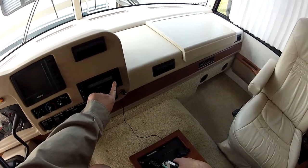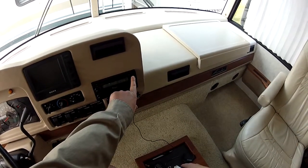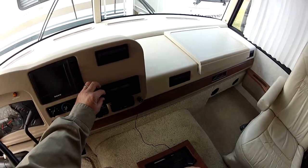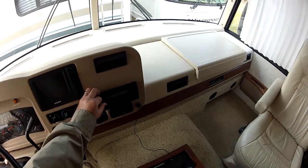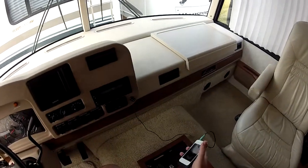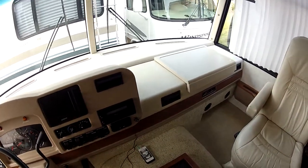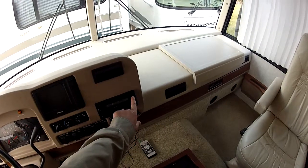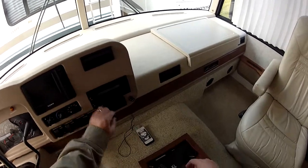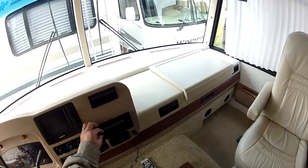It supports AM, FM, and various radio bands. I believe this does have a weather radio — let's take a look — yes, there it is. You can get weather reports, just hit the weather band wherever you're at and find out if you're going to get into trouble with local weather. That's a very nice feature, it's very simple to use, and then just hit mode and go back to CD or auxiliary and you've got your entertainment going.